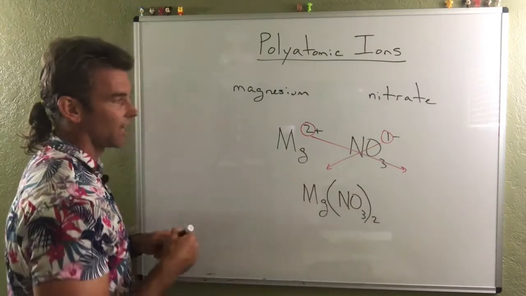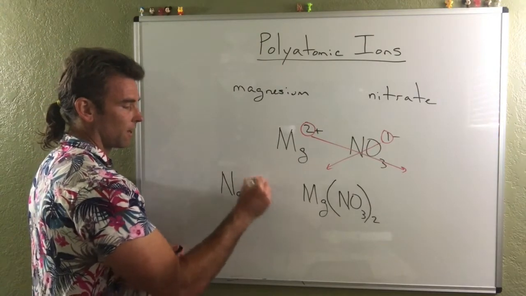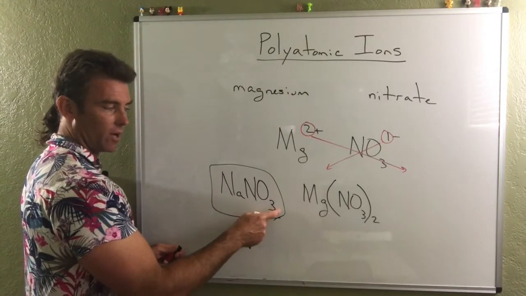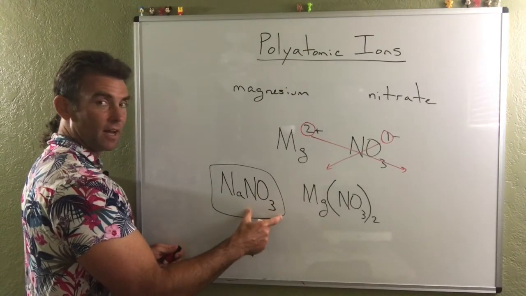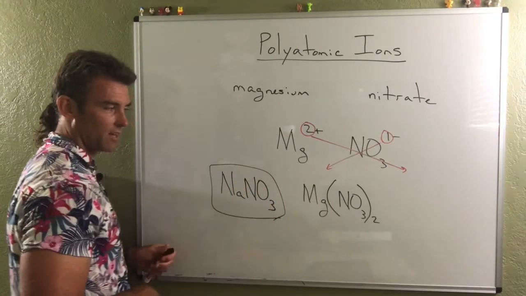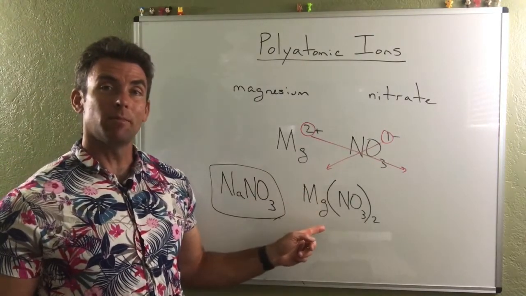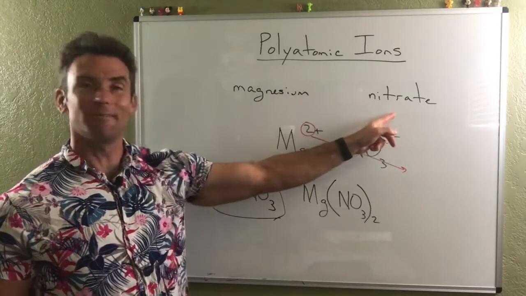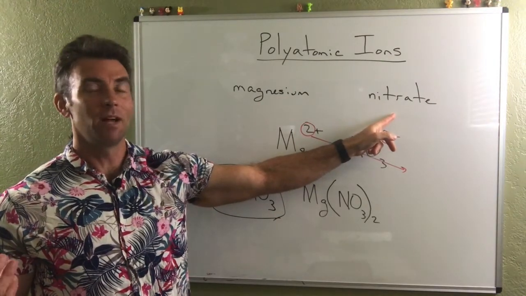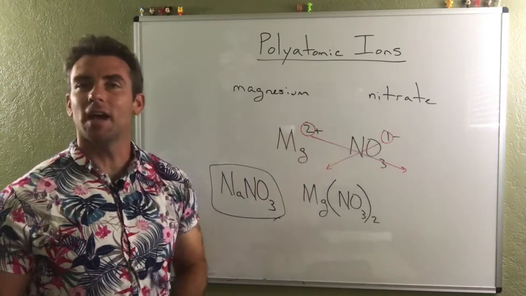So for instance, if we did the formula for sodium nitrate, that thing would look like that, right? Just 1 sodium, 1 NO3, you leave the parentheses off. Turns out that this big giant group of nonmetals is once again just a nitrate. So don't get confused if you see parentheses or if you see something that, for instance, isn't on the periodic table. You're like, I don't see any nitrates on the periodic table. Yeah, that's because it's from the polyatomic ion list. So just be aware of that.